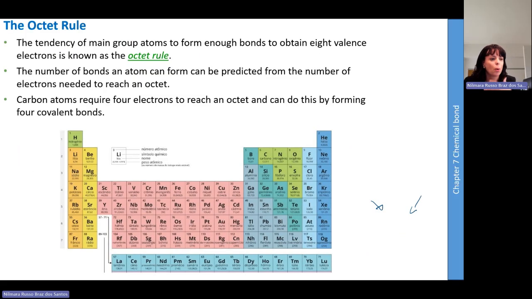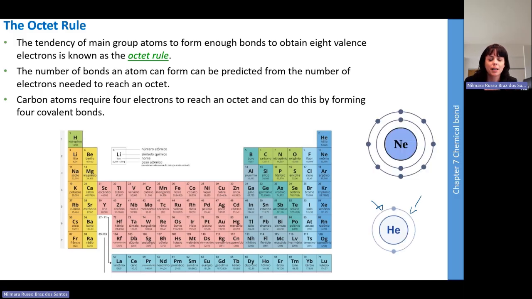Why am I saying that? Because the element is trying to comply with the octet rule. And what is the octet rule? When the scientists looked at the noble gases, they wondered why they are so stable and why they don't tend to react. They noticed that all the other elements in the periodic table don't have a completely full shell in the last energy level. So probably this is why atoms tend to react with other atoms, because they want to achieve the octet rule.